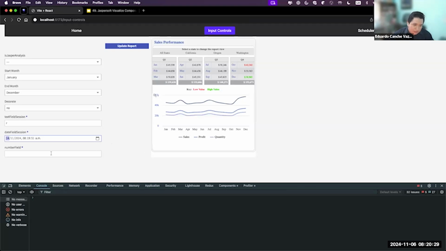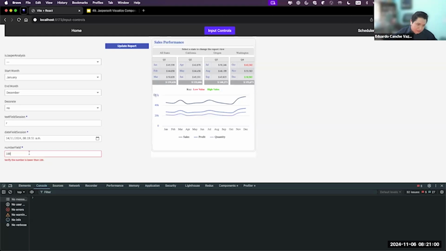And finally, I have this number field, which is also required, but another validation that has been added is that there is only an interval of numbers that you can select. I think it's going from 0 to 100, but the maximum and the minimum are strict, which means that you cannot select the maximum and the minimum.